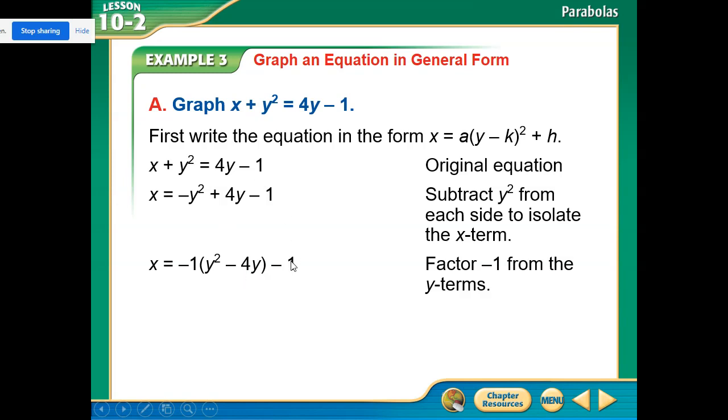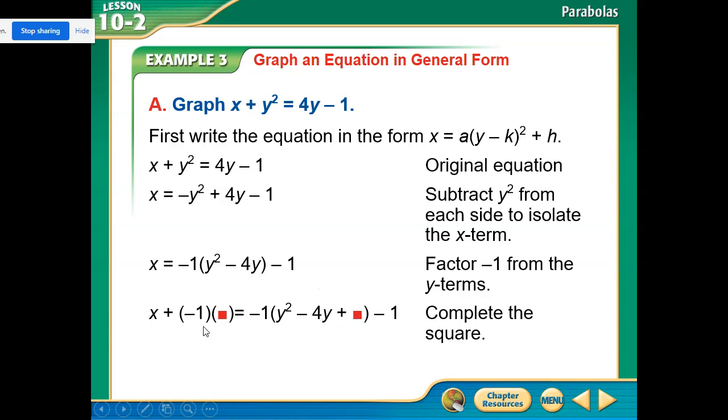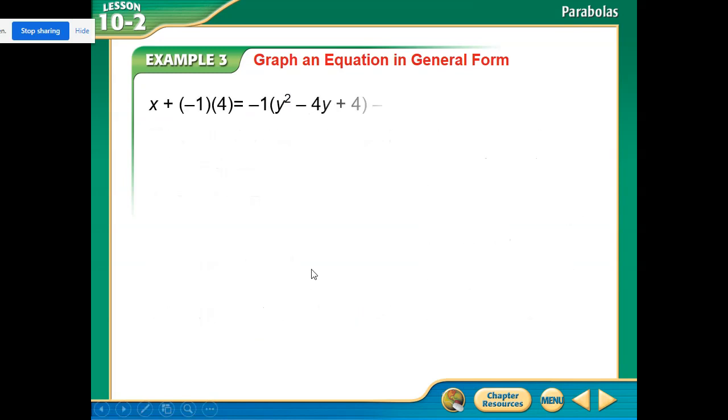Again, the -1 in the back is just kind of hanging out. We'll get to it eventually. Put in our blanks. Again, this one gets a -1 times whatever that blank is because we got the -1 out here. Divide it. 4 divided by 2 and squared is 4. That should be -4, not just 4. So we put 4 there, we put 4 there.